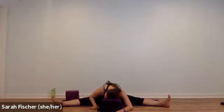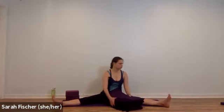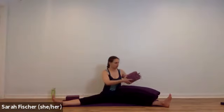And bring your hands alongside of your blankets and inhale, push yourself back up to vertical. Yes, we'll take the whole stack over to your right leg. You put it right on your right leg. So the whole big thing. Once again, you may choose to have a block on there as another support, or you can keep the block off depending on how you feel.